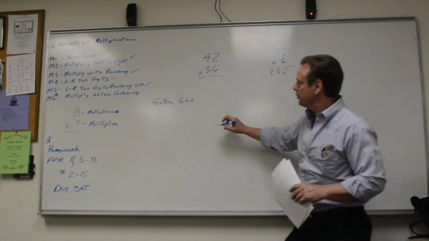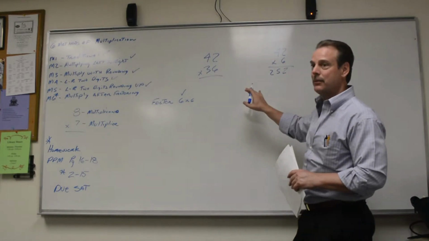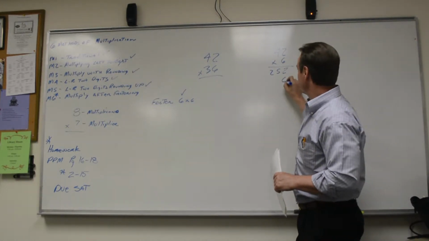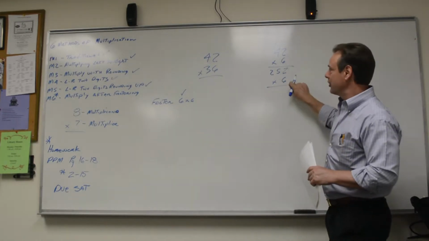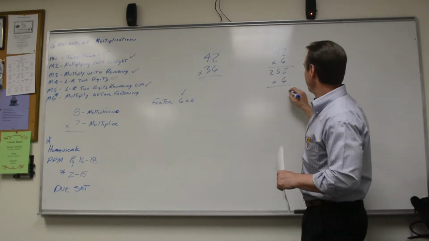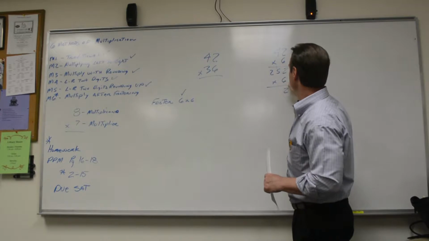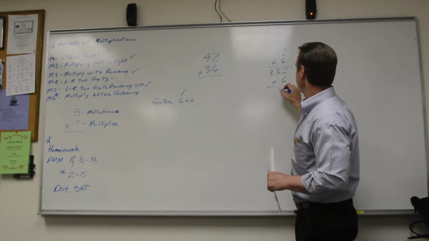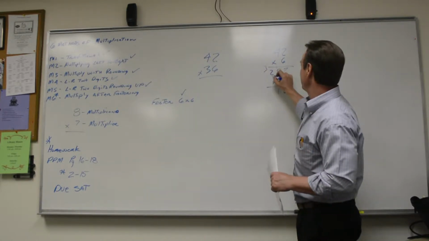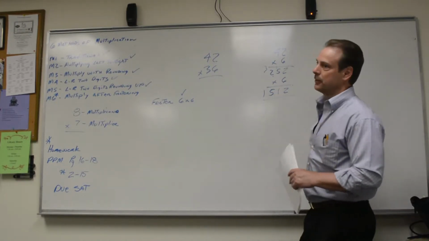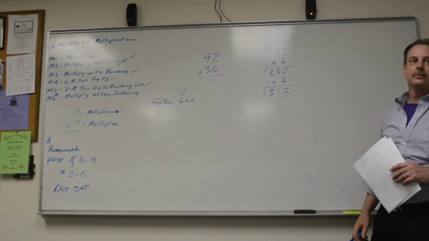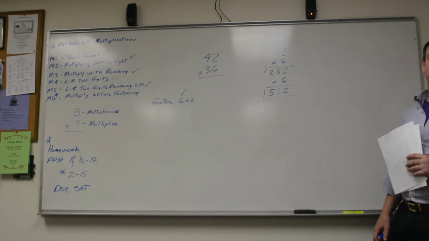All right, we already did this one. We still have to multiply it by another 6, because 6 times 6 is 36. So now let's multiply this out. 6 times 2 is 12, carry the 1. 6 times 5 is 30, plus 1 is 31, carry the 3. 6 times 2 is 12, plus 3 is 15. There's our answer. I do like that. I knew you would.